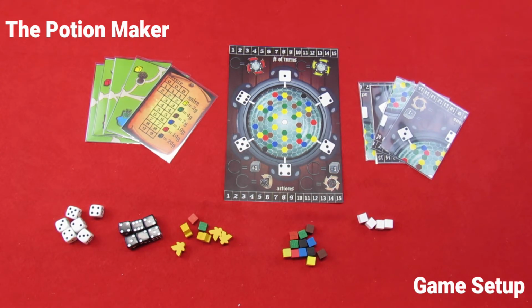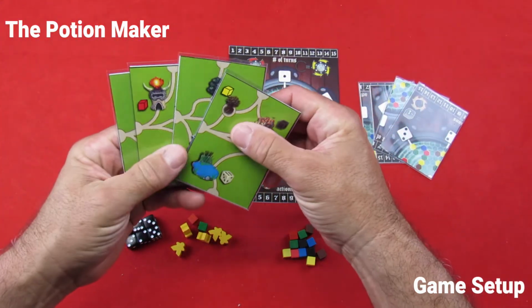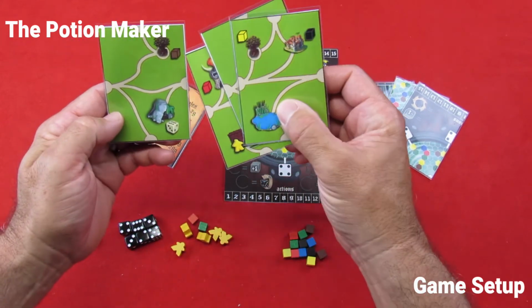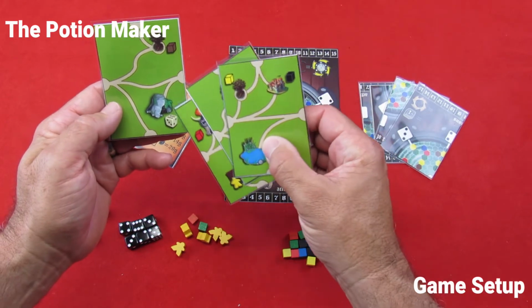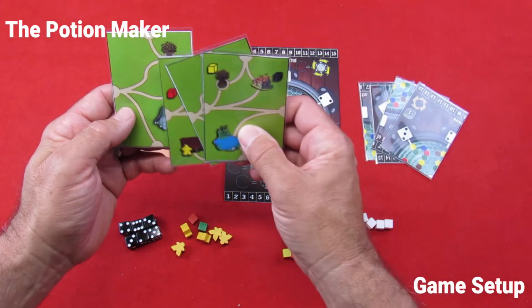Now, again, it's a dice placement, kind of grid in a sense, movement. You're going to be managing resources, selling potions, earning gold, that kind of thing. And you have different types of mechanics you can use. The 9 cards are this: you have 4 cards that make up the land cards, and these give you paths, and they have location sites where if it's got a die, it's a resource gathering location. If it has a colored cube, that's where you're going to sell potions.